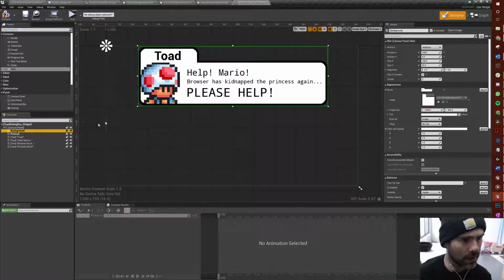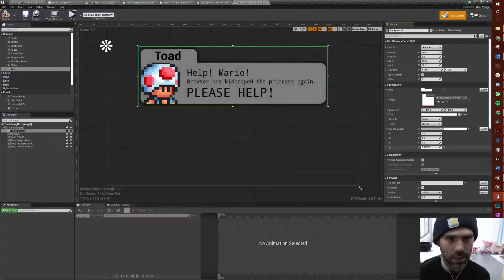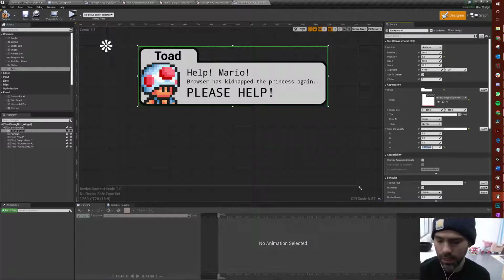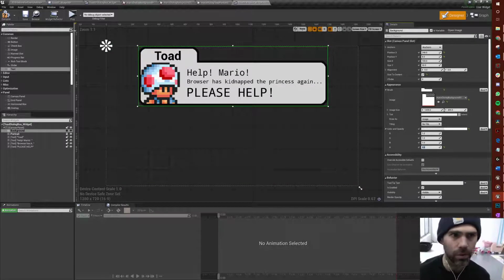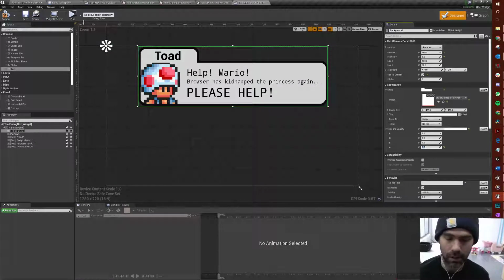Maybe I'll click on my background and go into the color and opacity channel. I'll just lower this down. Don't want to lower it down too much or my text isn't going to be legible, but just to let a little bit of the background world show through. And you could do this by having your actual graphics that you import have opacity as well. All right, cool. That's a start.